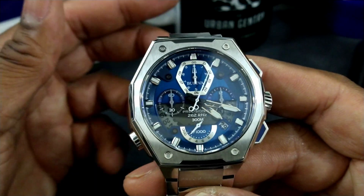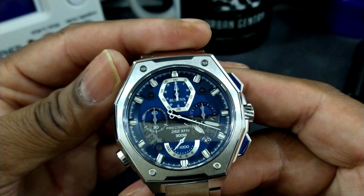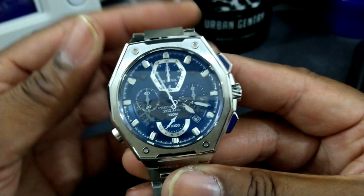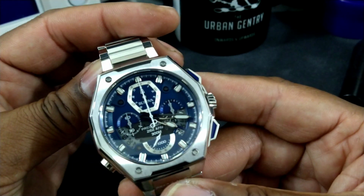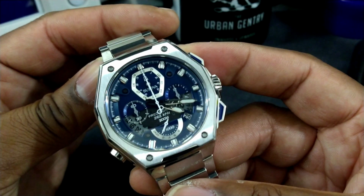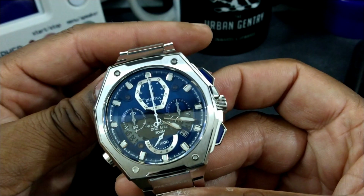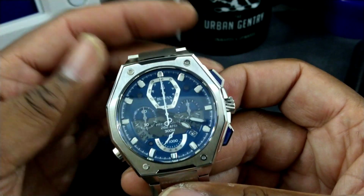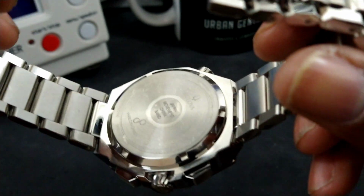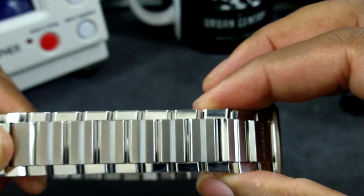That is awesome. Now, the other pitfall of this watch, in my opinion, is that it doesn't have solar charging. I wish the Citizen Group would add solar charging on there. It doesn't have that. It takes batteries. Although the batteries, it does have a sleep function. This watch, I do believe, goes to sleep after it's been sitting idle for quite some time. It just goes to sleep, and the hands will go to 12 o'clock. But on the back, you get a solid screw-down case back. You get 300 meters of water resistance. You get a really nice band.